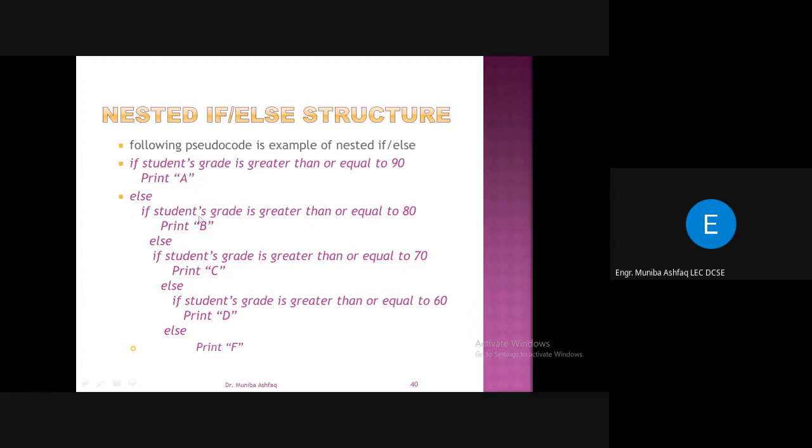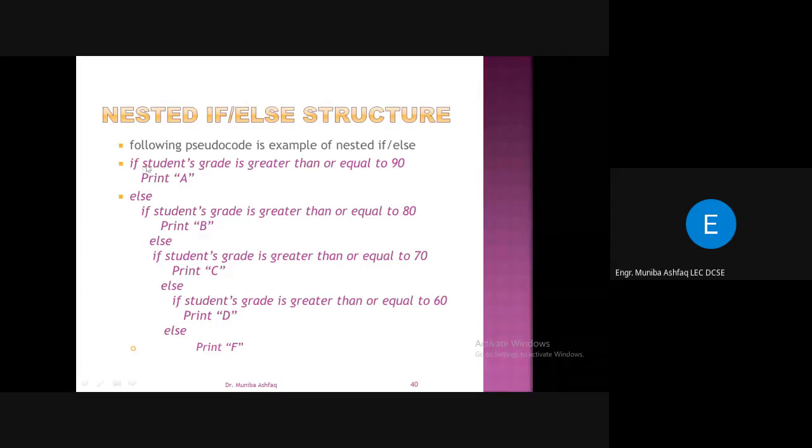Else, if the student's grade is greater than or equal to 80, print B grade. Else, if greater than or equal to 70, print C. Else, if greater than or equal to 60, print D. Else, if all these conditions are not true, the only grade we have is F. There is no need to have a check on the else part, just else and then print F.